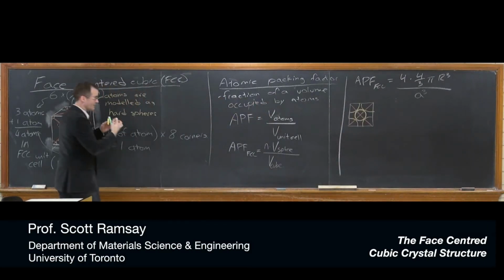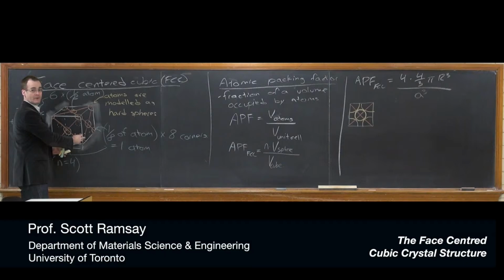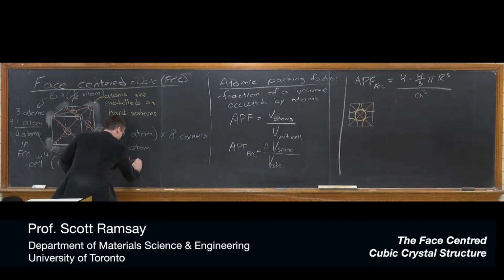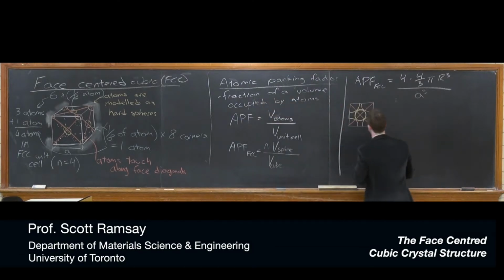If the spheres were inflated, if you will, to the point where they just start touching, well, what would happen is the face-centered atom would just touch the corners. So I'm going to write that in over here for you. Atoms touch along face diagonals. Okay? So now over here we have our two-dimensional sketch.